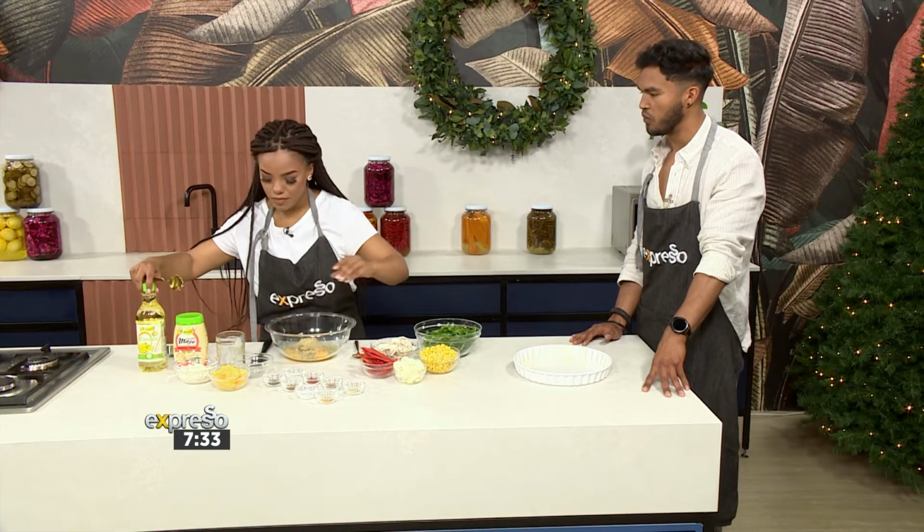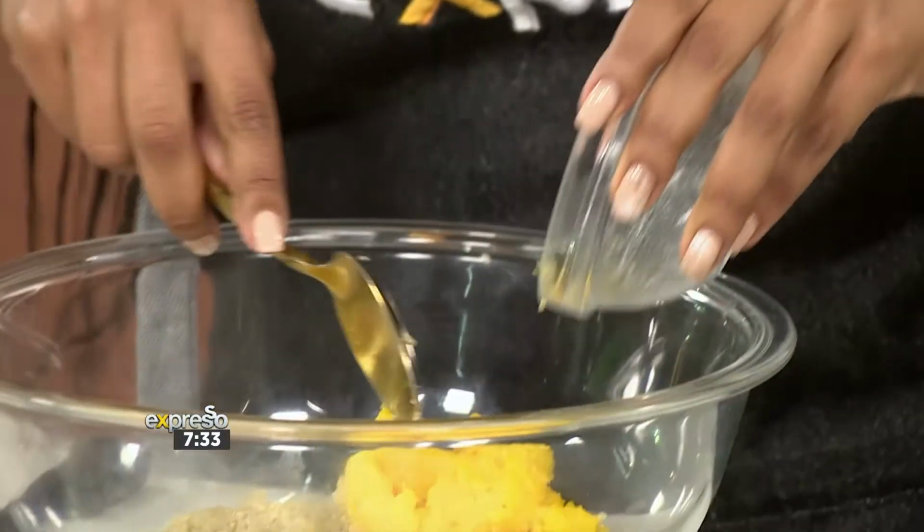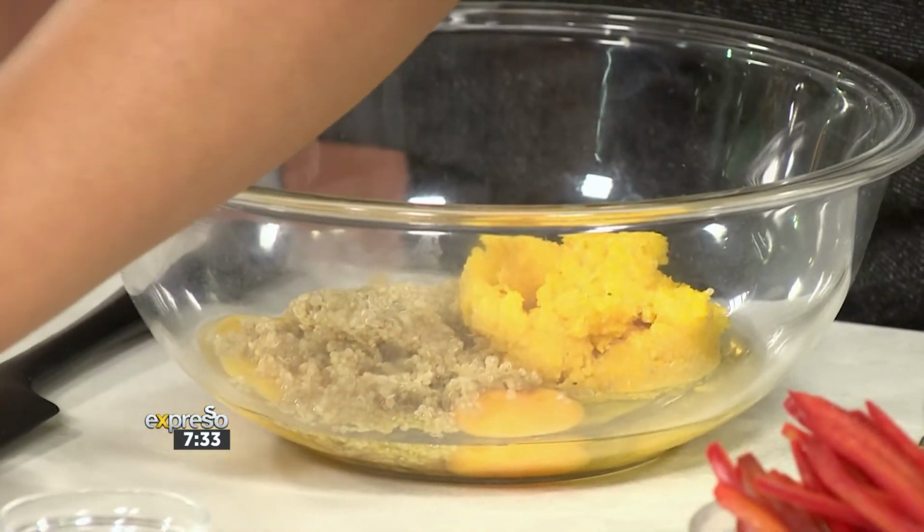And the fact that you're adding it with those eggs has already got a balance of carbs, protein, and fat in that alone. And I see you got some polenta. Some polenta. I worked with this last week on the show, if anybody was watching. We made some chips with it. Such a cool ingredient again.